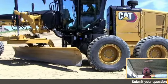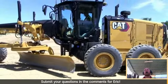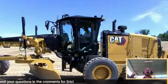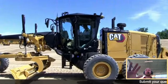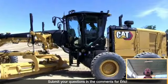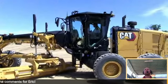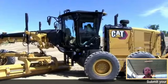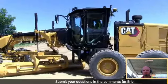And as Josh said, this is set for him. So he helped to set the parameters for this. If you have a different operator, you can set this up for that particular operator based on further away, a little bit closer to the tires, things like that. So you can, with ET, make the adjustments to that E-fence system for that operator's need in that machine. Absolutely.